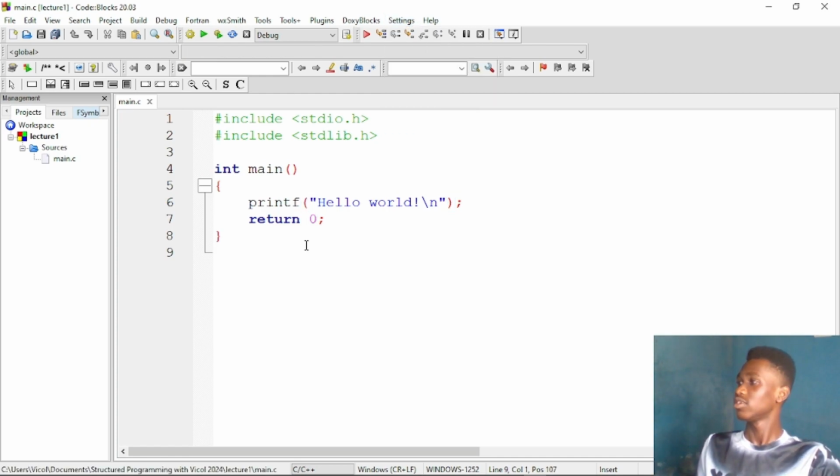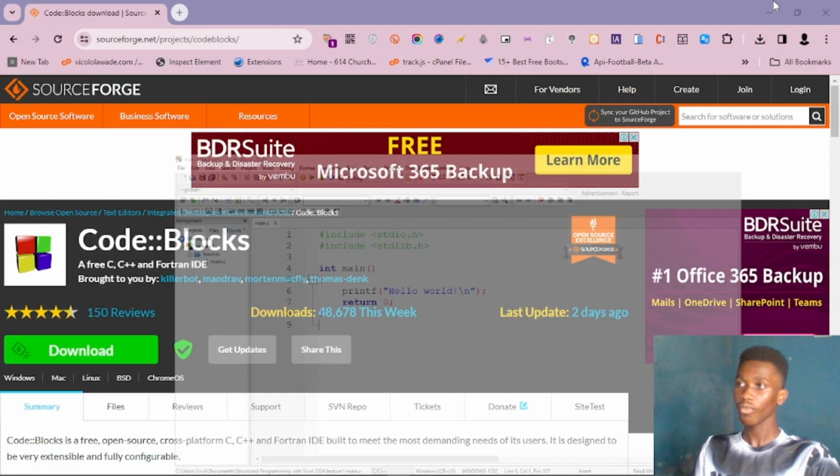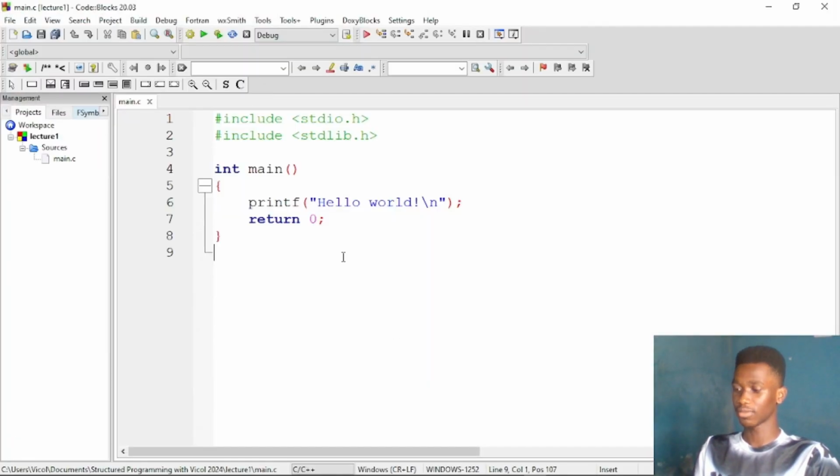All right. Now that is all for the environment of Code::Blocks, if you're using Code::Blocks on PC. Now let's dive into the usage of Code::Blocks on the web. All right. So okay, let me quickly grab this code here. As you can see, all of this code is here.